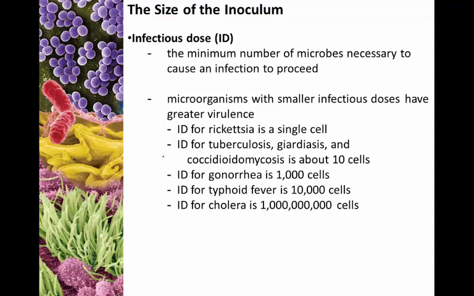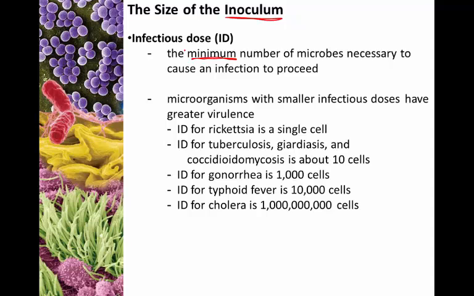One thing we also note is that it's not just where the organisms enter, it's also how many organisms enter. Your book is calling this the size of the inoculum. Realistically, lots of times epidemiologists will refer to this as infectious dose. An infectious dose is the minimum number of microorganisms you have to come in contact with through the correct portal of entry that can cause an infection to happen.